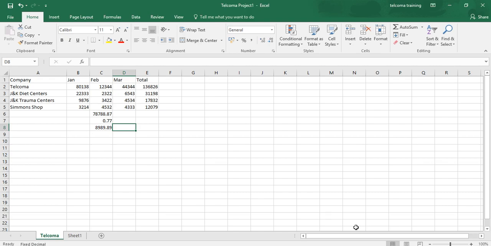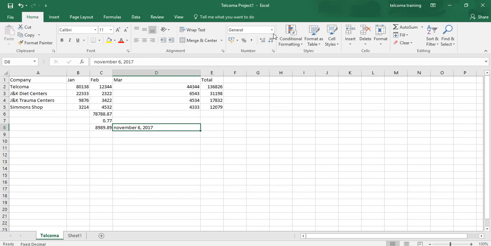Excel recognizes some of the formats for the time and for the date. Like if you enter here November 6, 2017 and you put it in a date column, just select it.